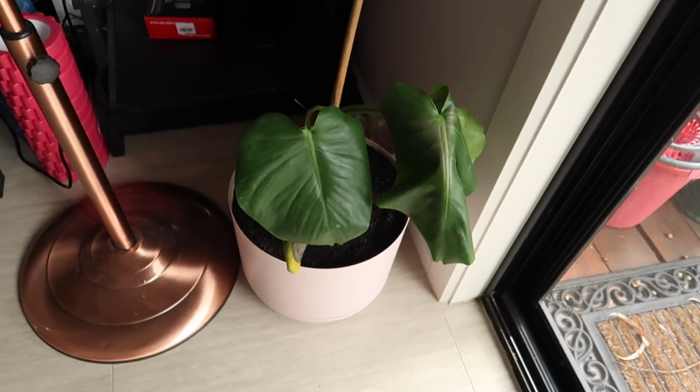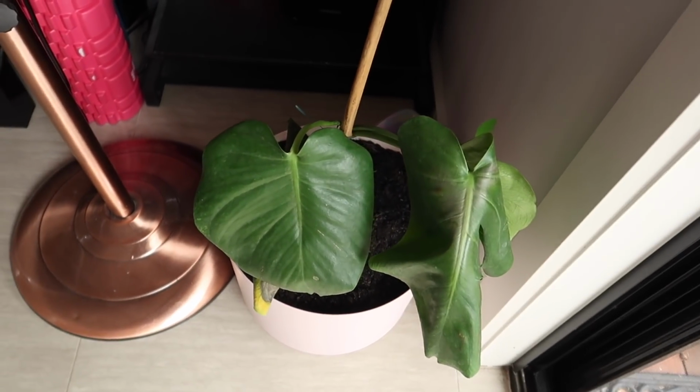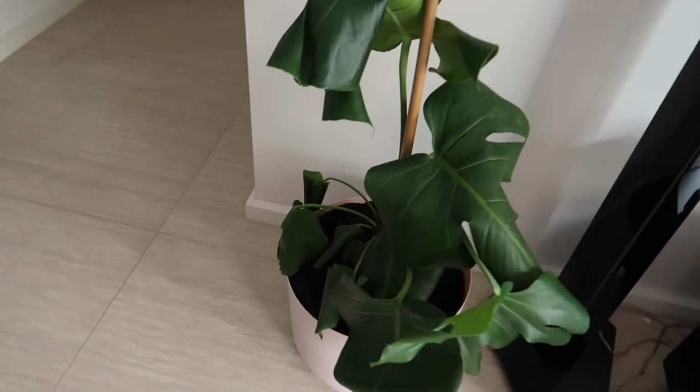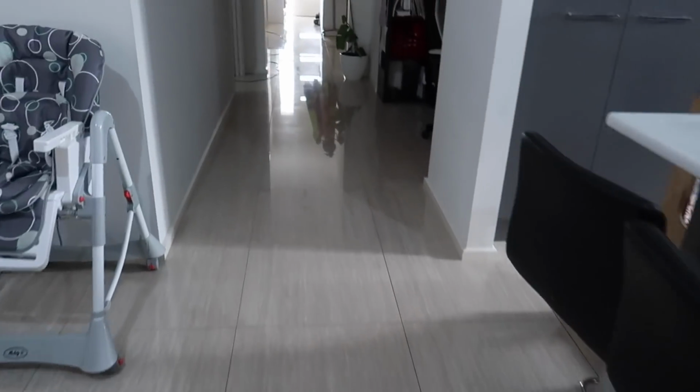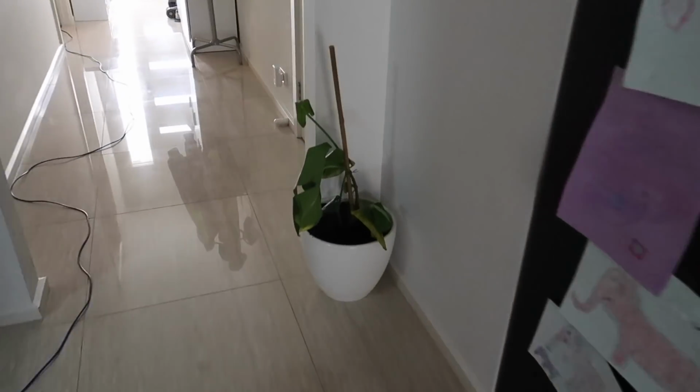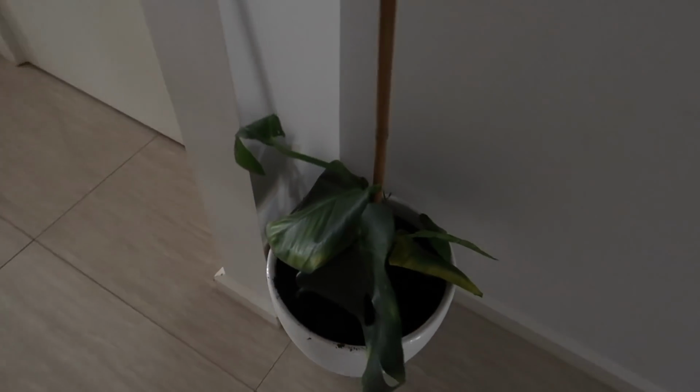But here's the plants going. Hey, Google. Stop. So we put the bamboo stick in there to stand them up a little bit. They're looking a lot better when they're standing up, rather than where they were when they were laying down. So it's got the three Monstera plants standing upright. Looking good.